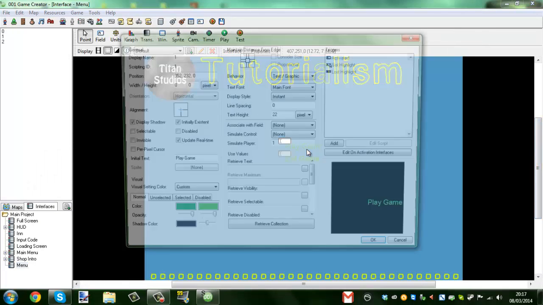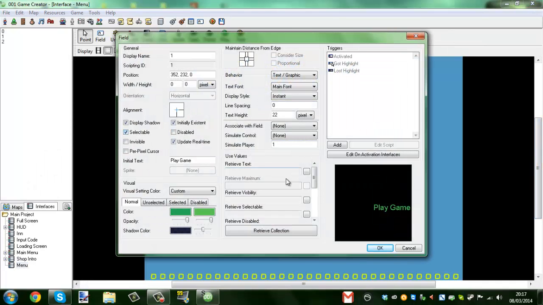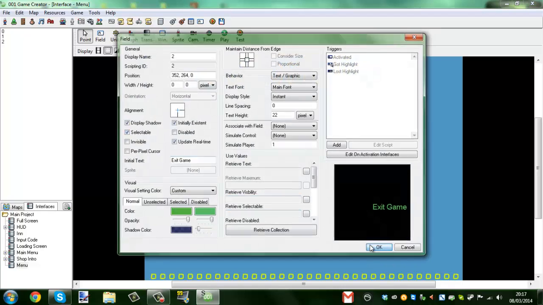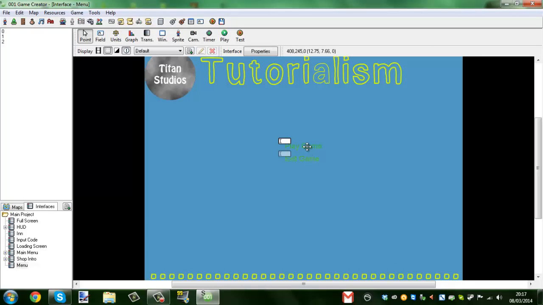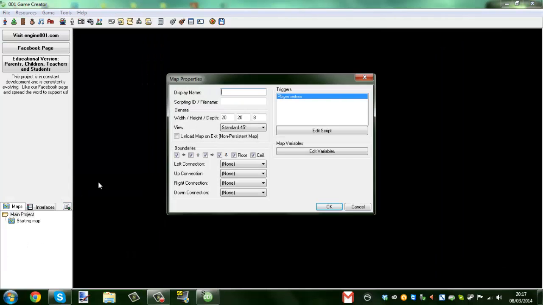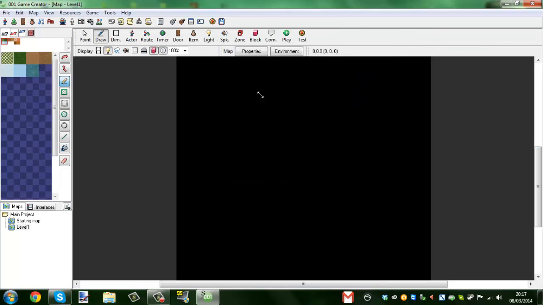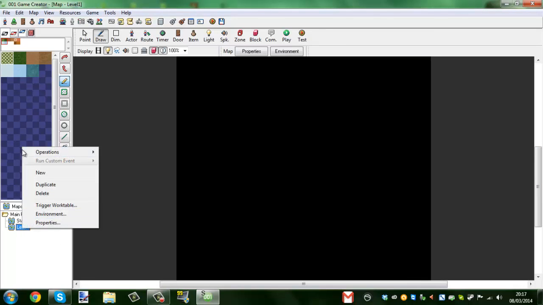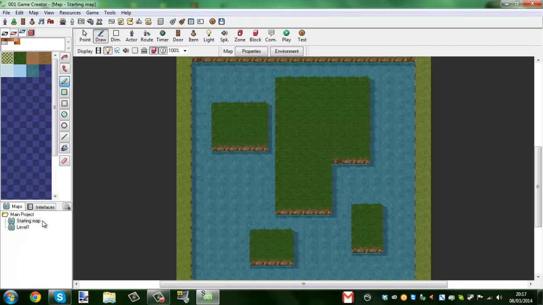So menu, double click these, make sure that you've got selectable ticked in both of the texts. Then on play game, we're going to go back into maps, create a new map, and call it level 1, or whatever your first level is going to be. Like if you're going to start in a house, you can call it starting house or something.